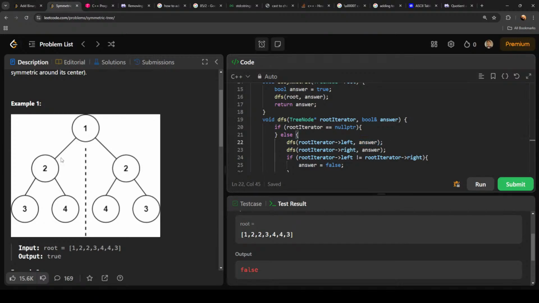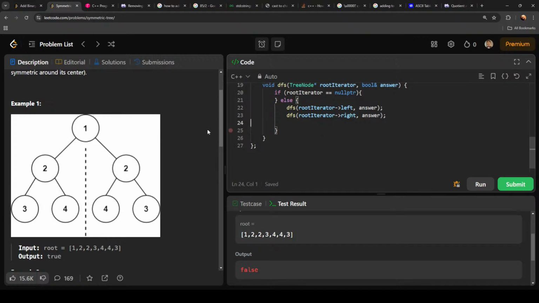Okay, forget this for now. So we go left, left, right.